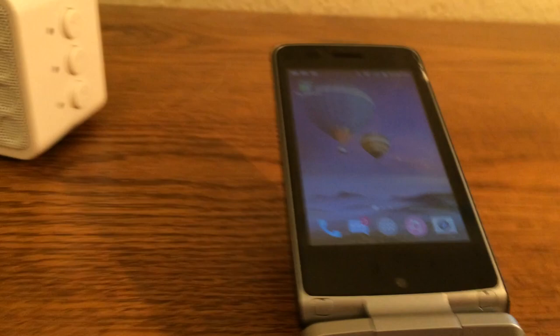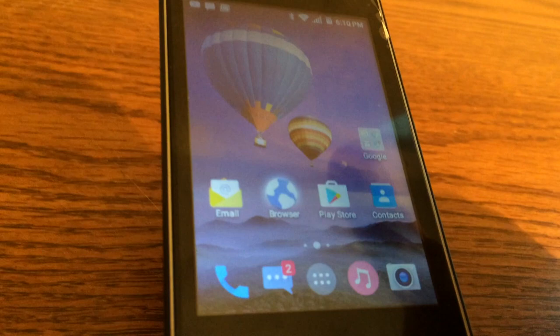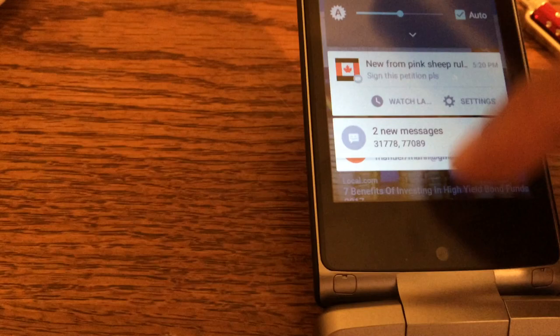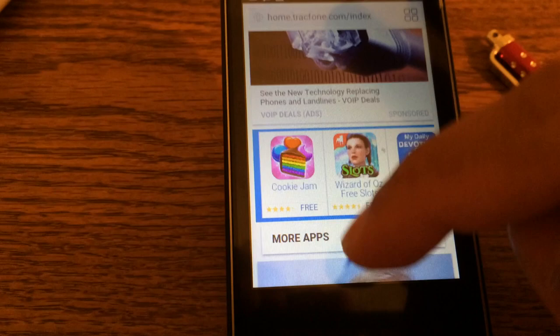Okay. So the next thing we're gonna test is, what should I test? Maybe the browser. Let's go to... I'm on Wi-Fi, so here we go. This is the browser. So it works. Works fine. All right.